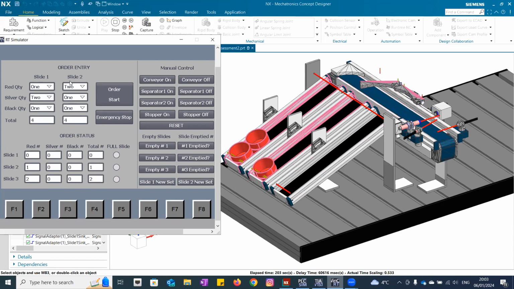Now it is collecting those which are needed for setup 2, slide 2, and it will switch between slide 1 and slide 2, and also from slide 2 to slide 1 infinitely.